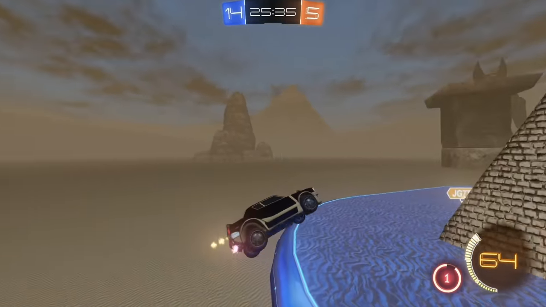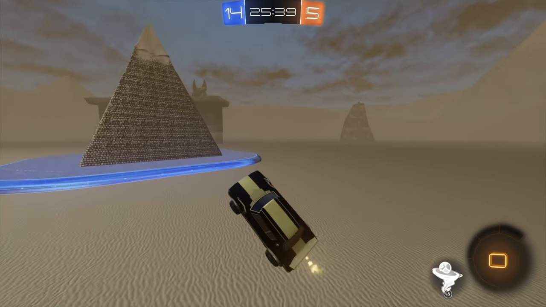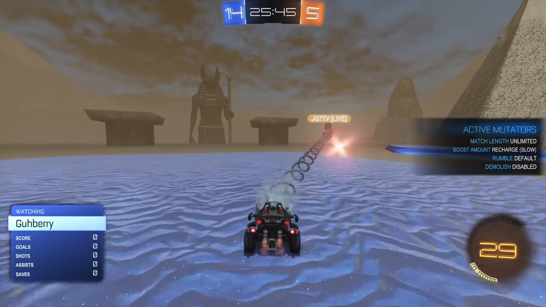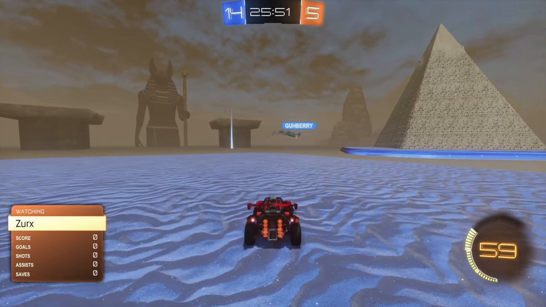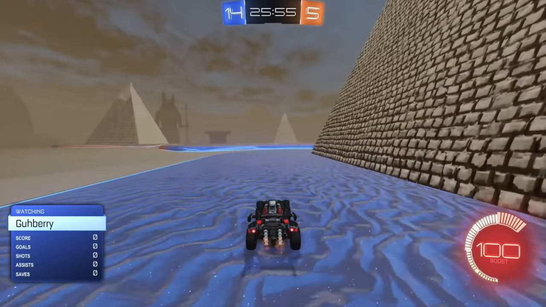Come on. I need boost. Are you dead? I didn't have enough boost. Yes! I got him. There we go. Come on. I got to use... No, cage yourself. Oh, you didn't even make it. Oh, my God. No, I was not ready for that.